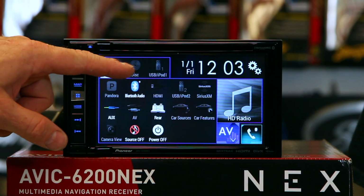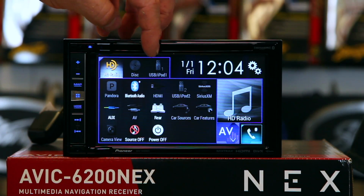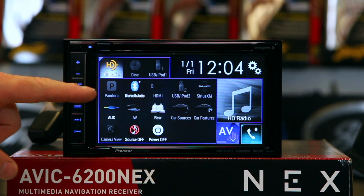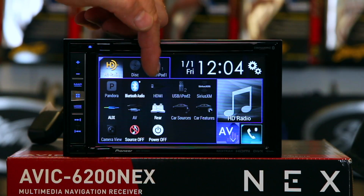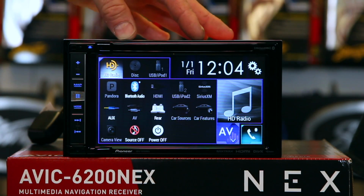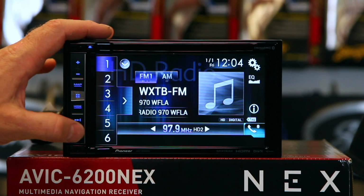The next source you're going to have is CD-DVD. Your CD-DVD goes in this slot right here. You have your USB 1, which is going to be used for iPod as well as Apple CarPlay. Pandora, which you can do Apple and or Android. Bluetooth audio. HDMI. Now HDMI is very important if you're planning on doing any form of screen sharing. Like if you want to watch Netflix or Hulu or anything like that on the unit, you have to have that HDMI input.